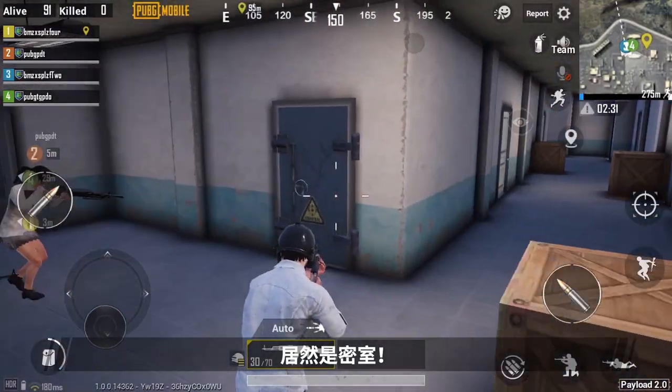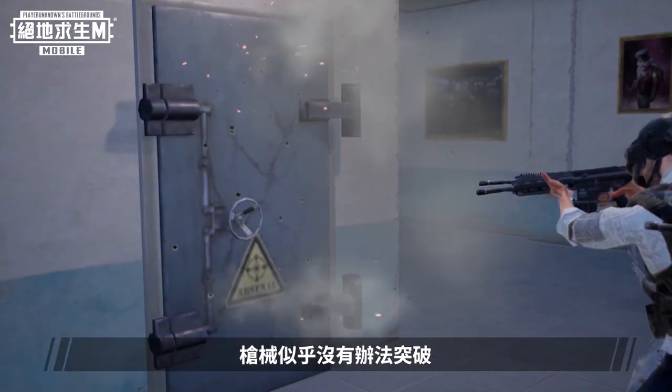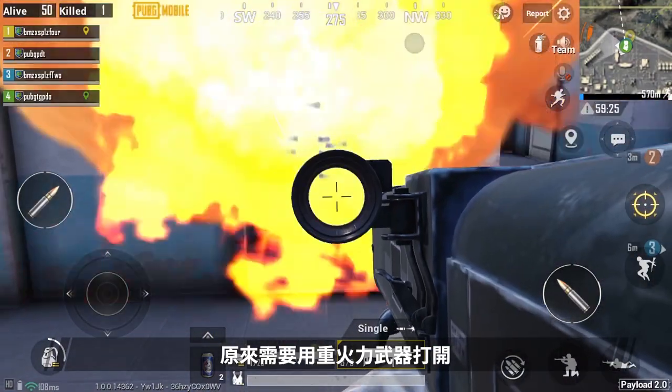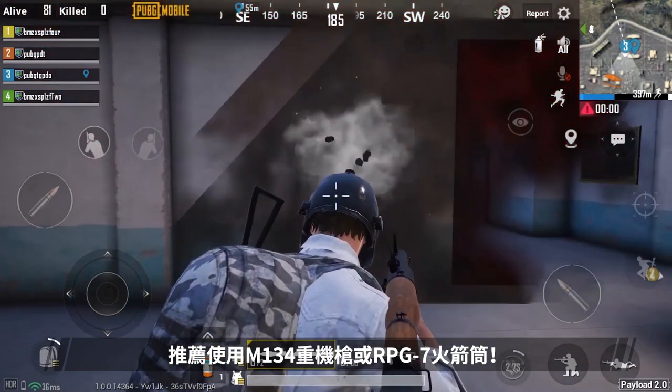It's actually a secret room. This iron door looks really sturdy. It doesn't look like regular firearms could break through. It would take a super weapon to open. I recommend using either the M134 minigun or the RPG-7 rocket launcher.